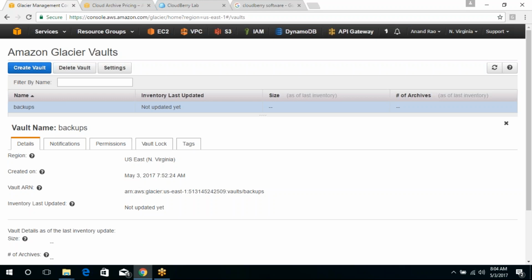Okay, so like you said, S3 we can use for a web server or something like that. For every server there will be some sort of logs, right? So can we take those logs and back them up into Glacier every day? As long as that's there on your server, if the log is on your server, it's a file. Glacier does not differentiate between a file and any other thing. For a backup solution, it's just a backup.